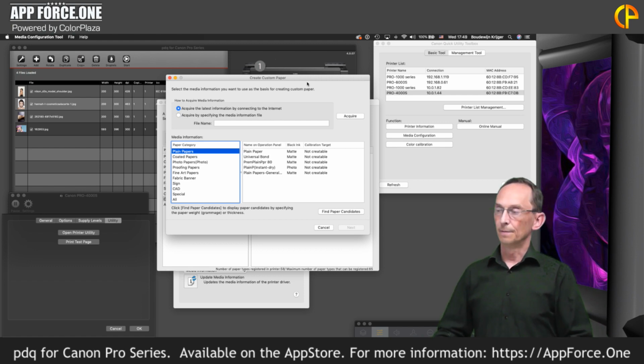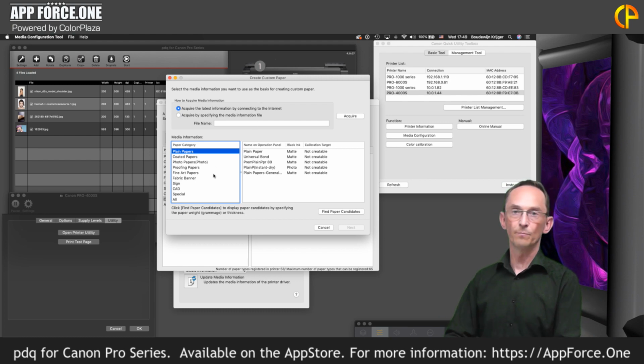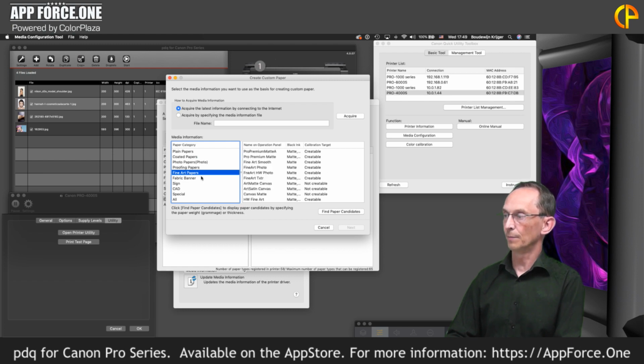So it's finally done. We now have the Create Custom Paper menu, and if I have a media that is a fine art and is of high grammage, I can just go to Fine Art, which will show me the fine art media types that are available.